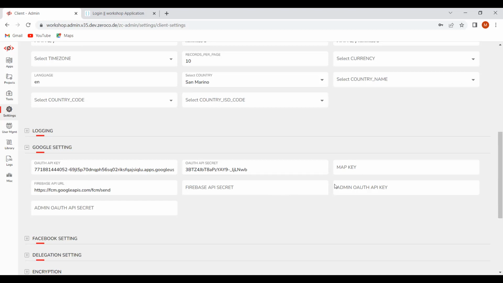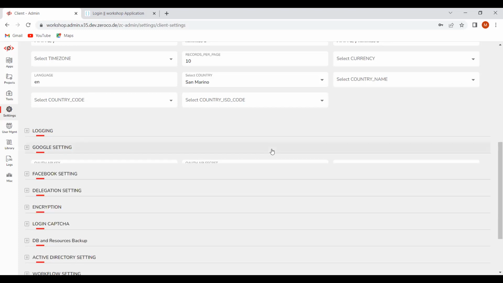Okay. Please remember, if you are unable to do some setting, please contact your senior. Why? Because we have many settings. Don't feel that it is a bug. Okay, sir. This is all about settings.